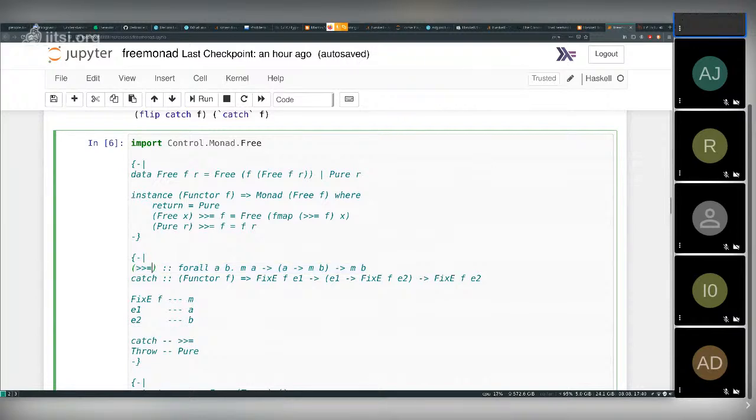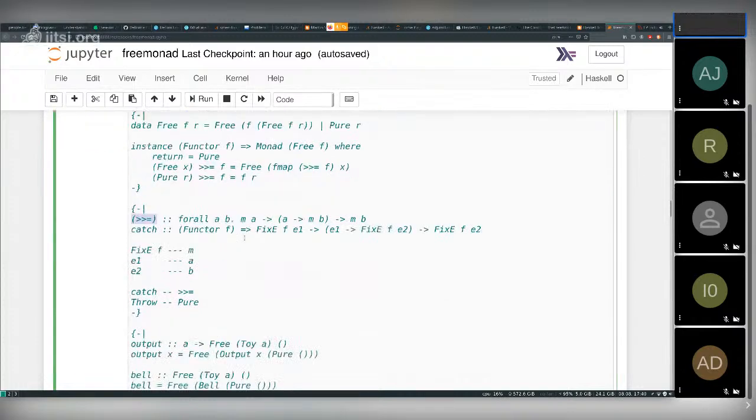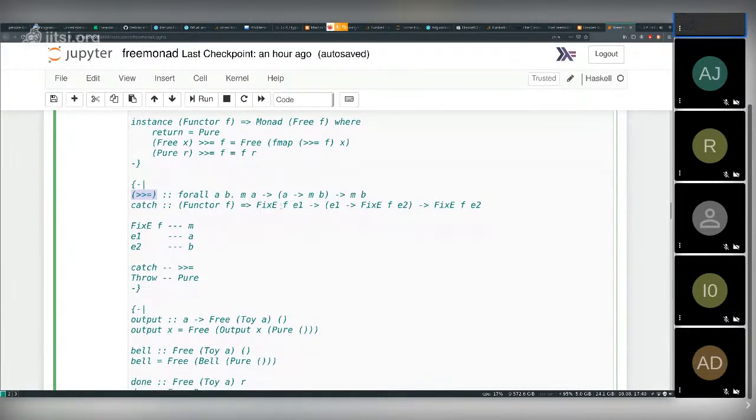The monadic bind is defined as basically this: you have M A, A to M B, and then you have M B. This is what your monadic bind is, and the catch represents exactly that. If you see the correspondence, fix E F is basically your M, E1 is A, and E2 is B. So this definition has an exact match.